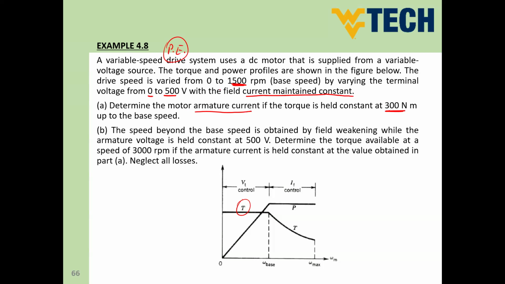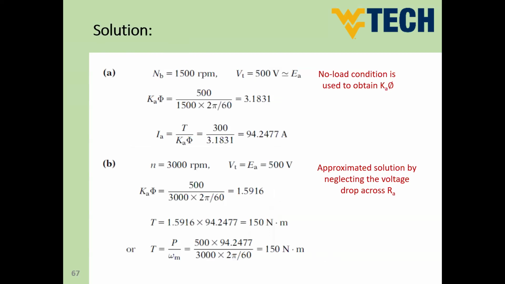Okay, so let's start, guys, with the first part. So now, the base speed, or no load speed, is the 1500 RPM. And we consider at no load speed that if we neglect the losses of the machine, we can consider that the terminal volt is the same as the induced volt. So we can calculate the Ka from here. So Ka equals V terminal divided by N times 2 pi divided by 60.